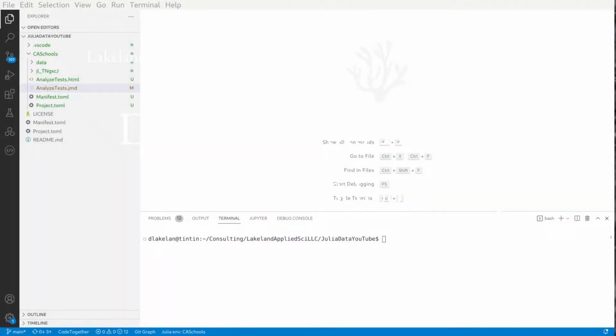Okay, Internet data analysts. Let's take a look at an example analysis in Julia. What I'm going to do is walk you through what I did to get started with exploratory data analysis of local school districts. In California, the state has data on standardized testing, and I live near Pasadena, so I'm interested in how well the school district is doing teaching its kids and comparing that to neighboring school districts.